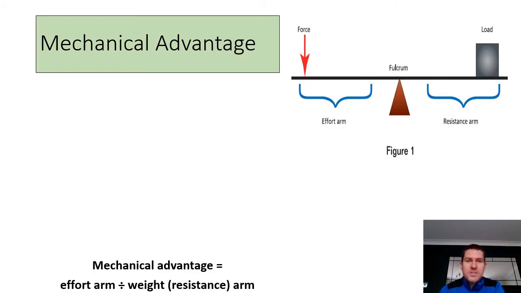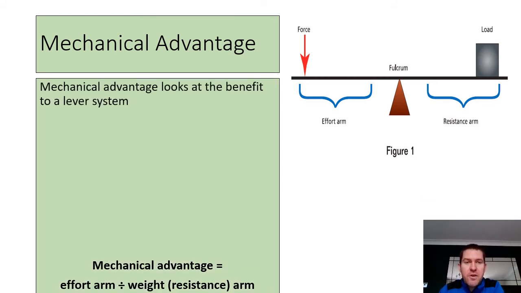Okay, so let's now look at that term mechanical advantage. So when we look at mechanical advantage within the 3 class levers, we're basically just referring to what benefits the class levers have. So which is the most efficient, if that makes sense, which is the best performing when we look at class levers. So this will depend on 2 things. If we look at the diagram at the top, we can see that fulcrum in the middle. So this is an example of a first class lever.